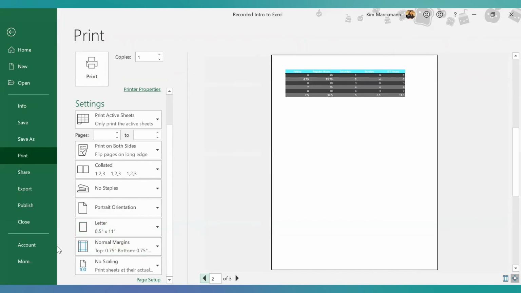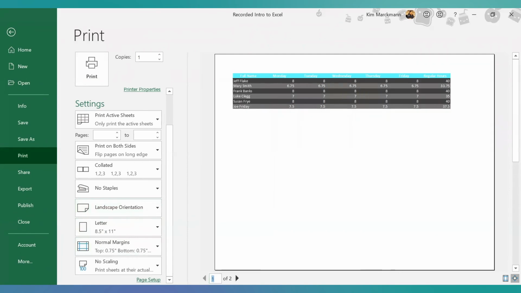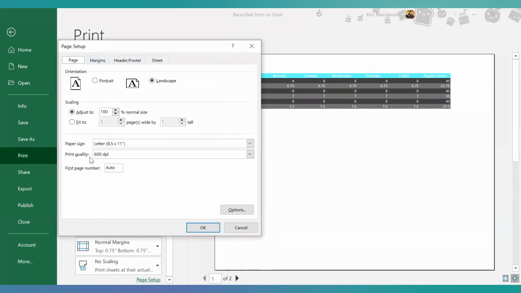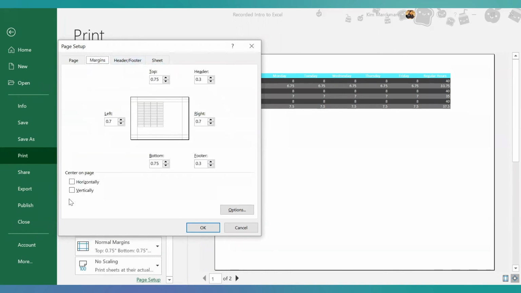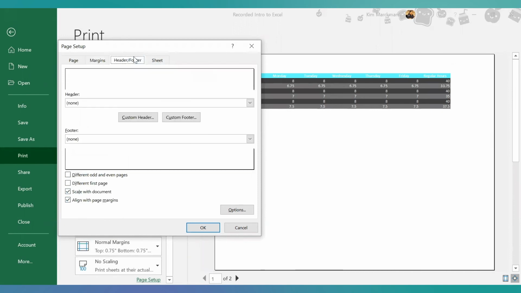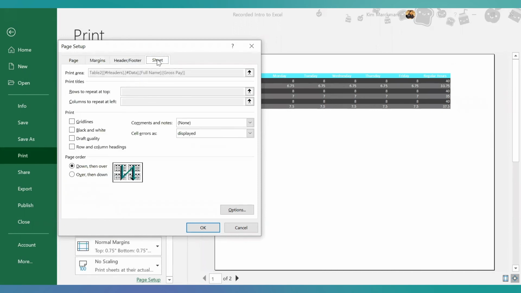So we will go to page 75. So we can change the orientation here. So there's landscape orientation. That's a little bit better. And then on page setup at the bottom, you can change it here too. There's the paper size if by chance you have a legal sheet. The margins, you can center it horizontally and vertically. If you want to add a header and footer, you can do it here and on the sheet. You can do the grid lines, although I'll have to use a different example for that because this has already been formatted. So there's different ways to format that.